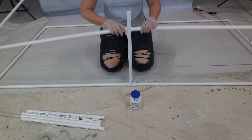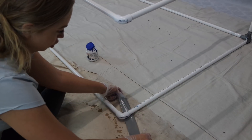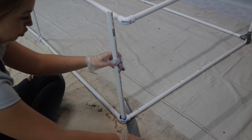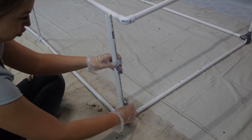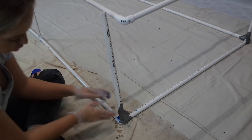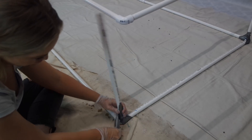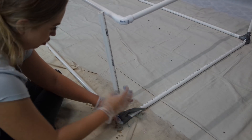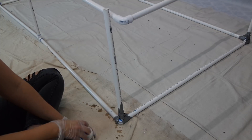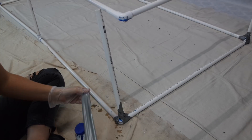Then you just want to repeat this on the other side. Now because I couldn't find any corner joints that had the extra little part like the T-bone, I am just putting a little bit of duct tape underneath and some of the plumber's glue, and I am going to use one of the 1.5 meter pieces on each corner. The duct tape just helps to give a little bit more stability because there isn't a little hole for it to slide into like the T-bone joints. But obviously if you can find a piece that is a corner piece with a little slide-in bit, then go for that one instead.